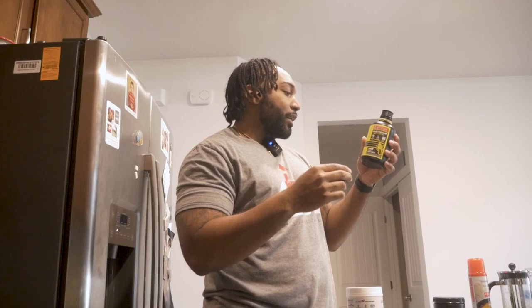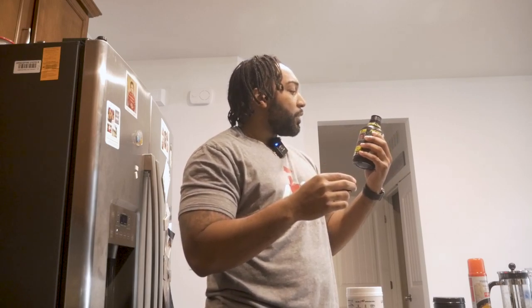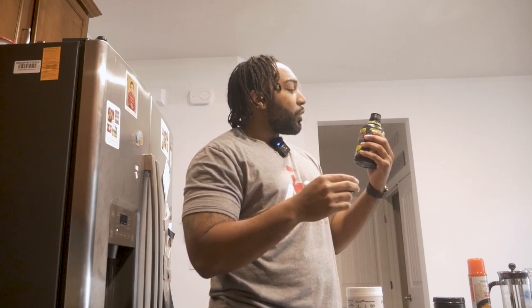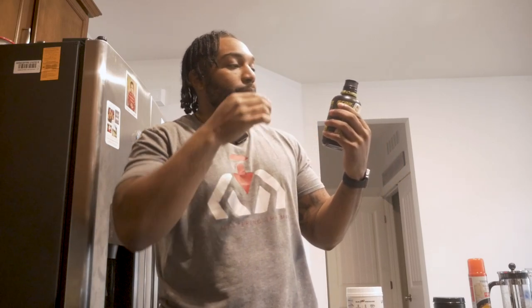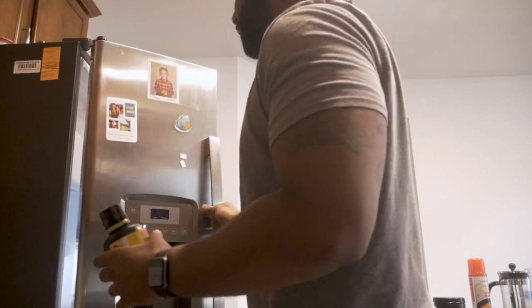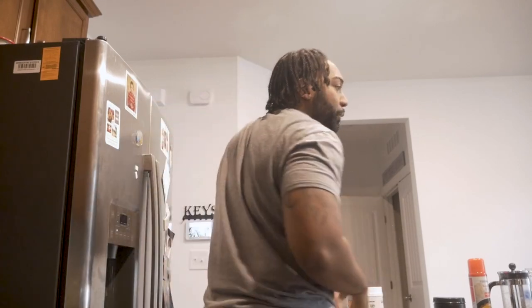This is the sour gummy worms flavor. Serving size one tablespoon, or half a cap. Black tart. We got about half a cap in here. Take that about 30 minutes before. Pre-workout is about 20 minutes, so bring our pre-workout all the way to the gym.